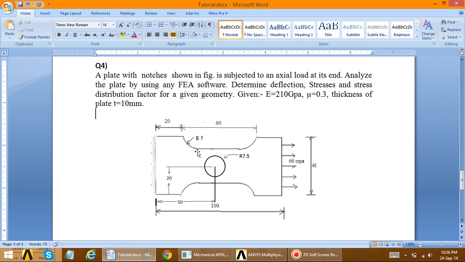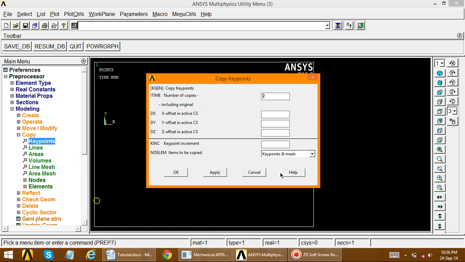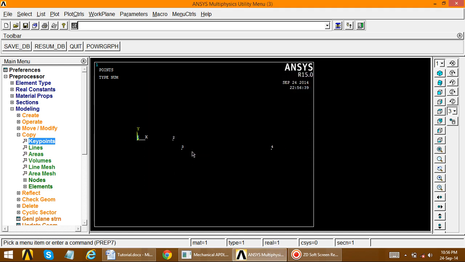So key point number 3 is transferred in the x direction by 50. The key point is selected, apply, and here are the x distance, y distance and z distance. We give the x offset equal to 50. So now 3 is copied to 4.